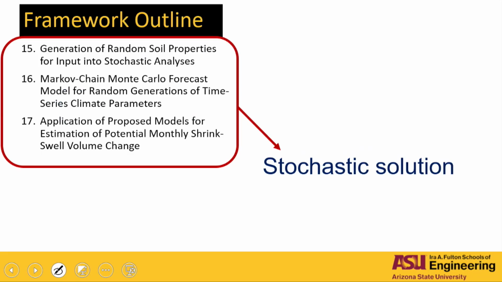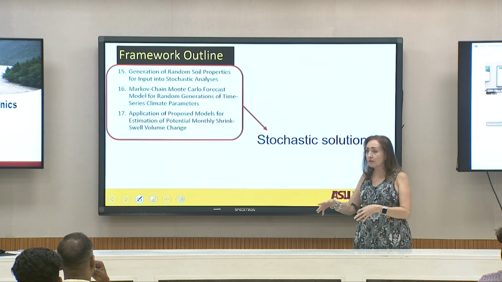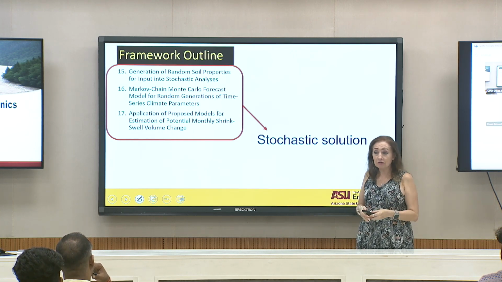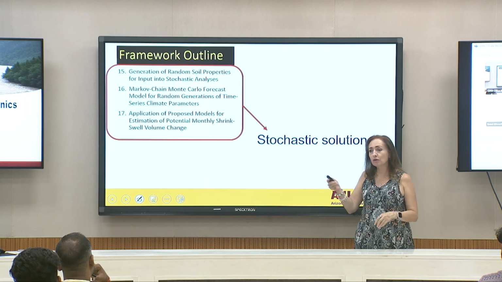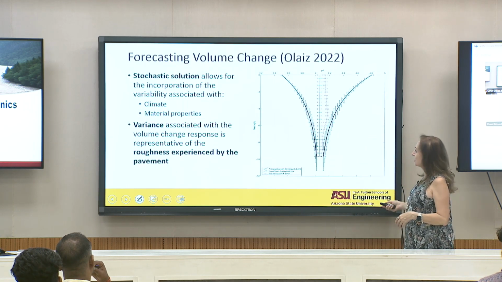So in that way, we were able to figure out a volumetric strain for a particular region and for a particular type of soil. Now, what if we need to predict what's going to happen in the road, right? What if we need to incorporate this into the design procedure? The road hasn't been built, right? And we need to give a good estimate of what we're going to be expecting on this expansive soil. So this is when the stochastic solution comes into play.